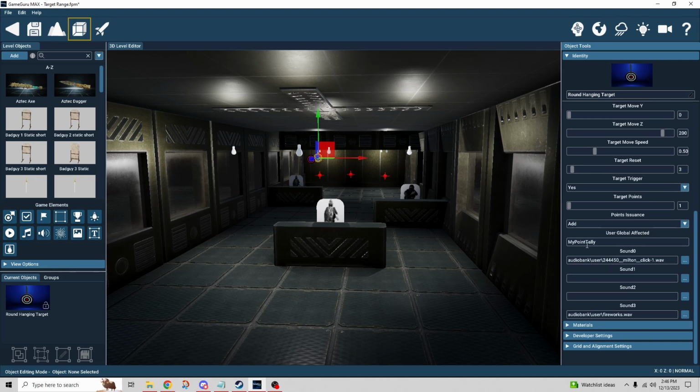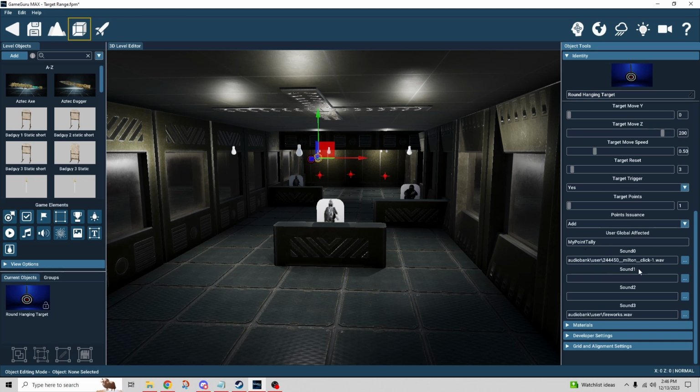Like you can call it whatever you want to. This is just there as a kind of a placeholder so you can understand this is what you're supposed to put there. You can call it my point tally. You can call it my grandmother. It doesn't really matter what you call it as long as you define it as a global and then have that displayed on the HUD so that you can see the points being scored.